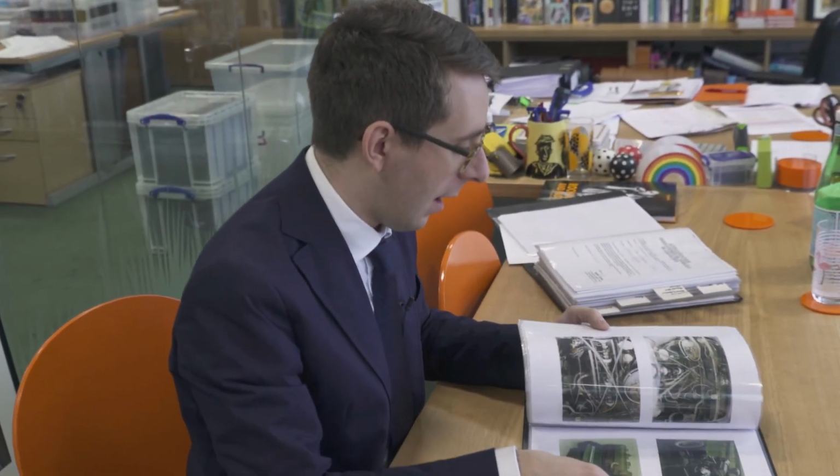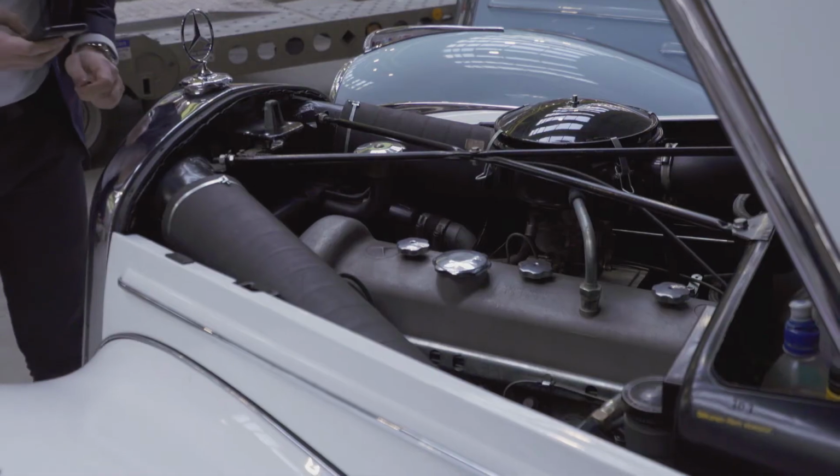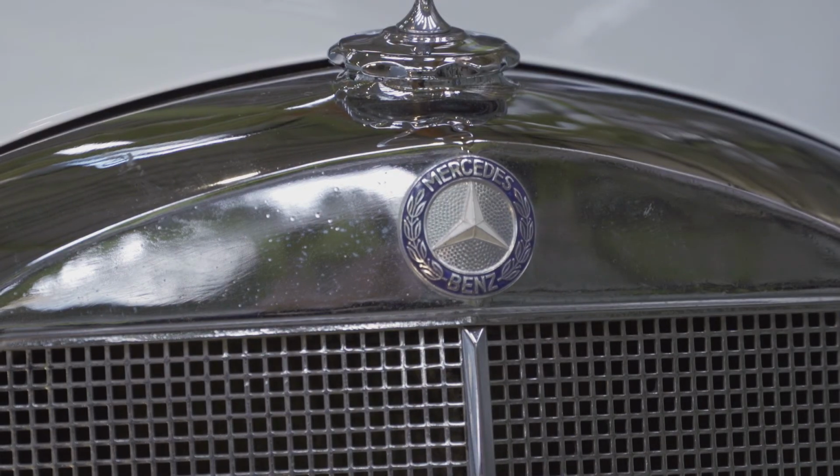Value, yes. I think that if it's non-matching in its present condition, the car probably, to get it sold reliably, is going to be estimated around the $100,000 to $130,000 mark. All right. I believe it should sell for the top end of that. I'm happy to send it down to Monaco. It's a nice car. Again, I think it's worth preparing it well, giving it a really nice detail and a clean.